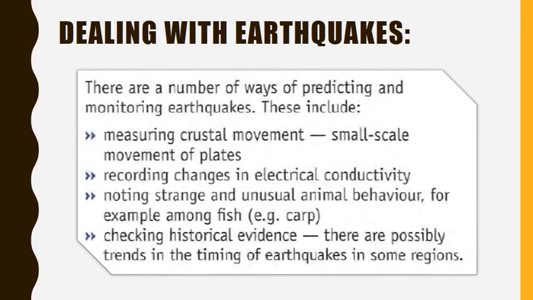There are a number of ways of predicting and monitoring earthquakes. These include measuring crustal movement, small scale movement of plates, recording changes in electrical conductivity, noting strange and unusual animal behavior, for example among fish, checking historical evidence. There are possibly trends in the timing of earthquakes in some regions.